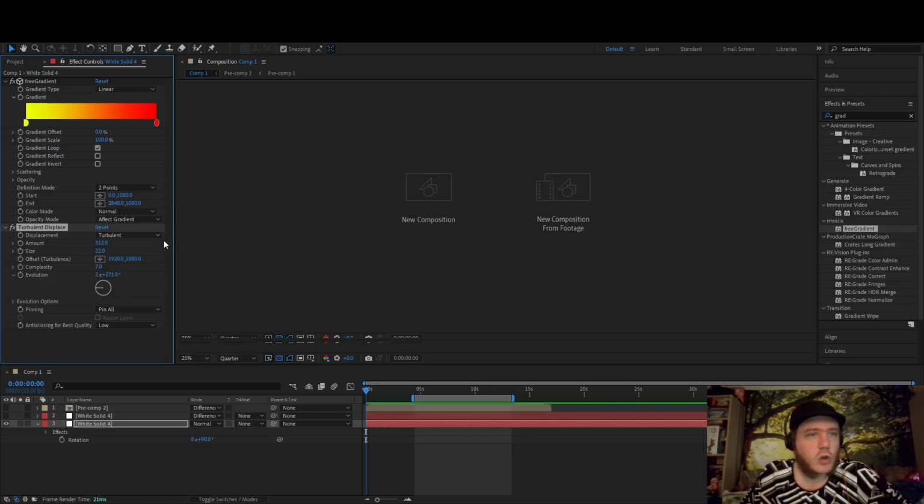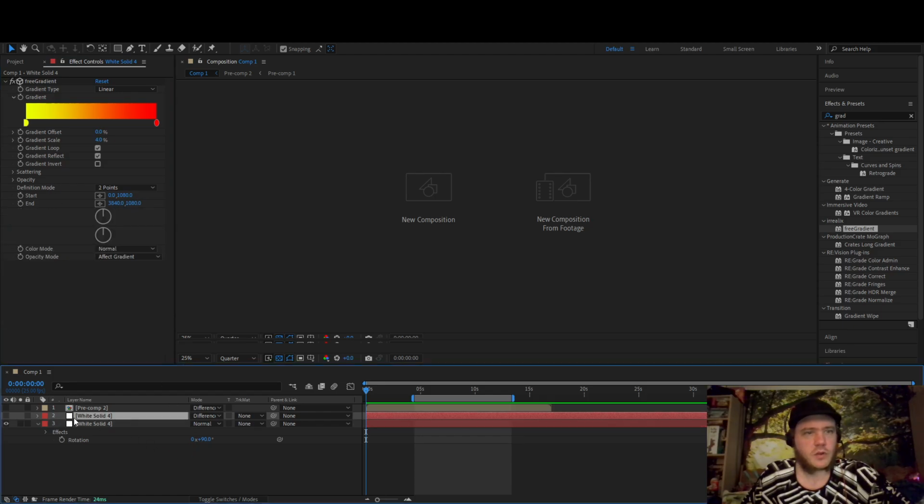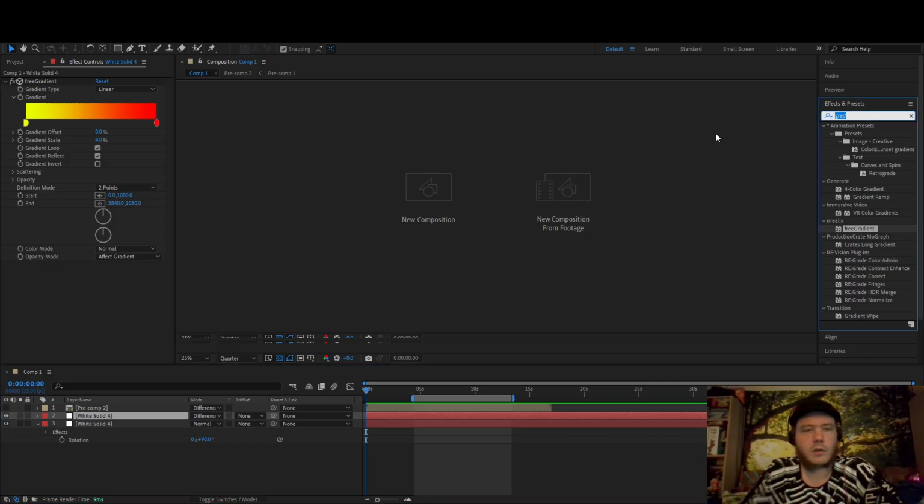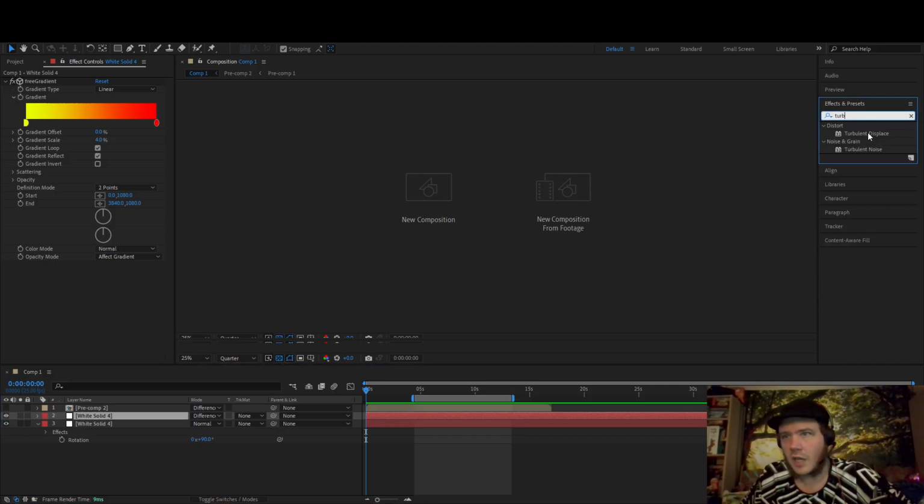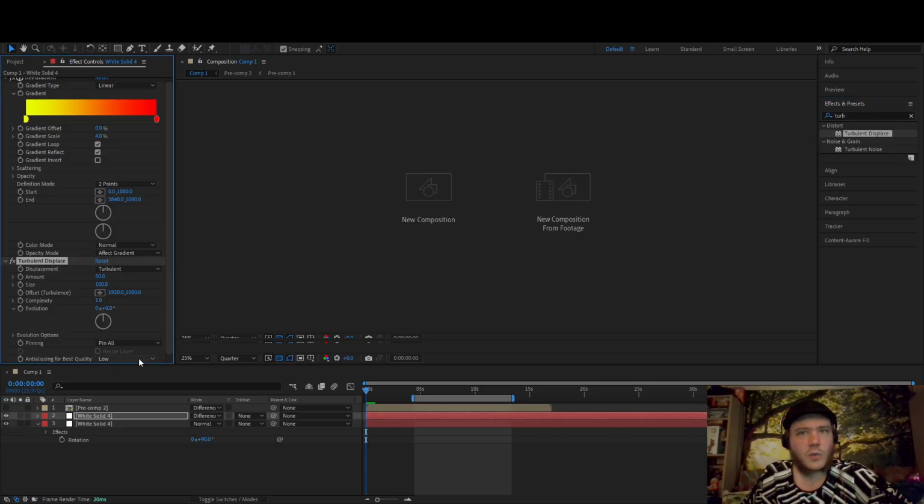Basically just toggle, tweak, work, do all the things to the various effects to get different results. And we're going to bring that back in, and we're going to put that turbulent displace on this other one. Yeah, I'm using this here, distort, and then turbulent, but I just go here just to show that that is an easier way to do things.